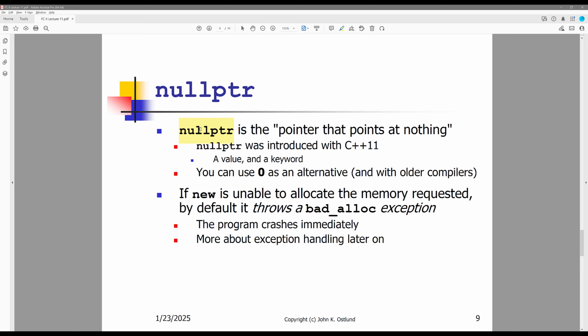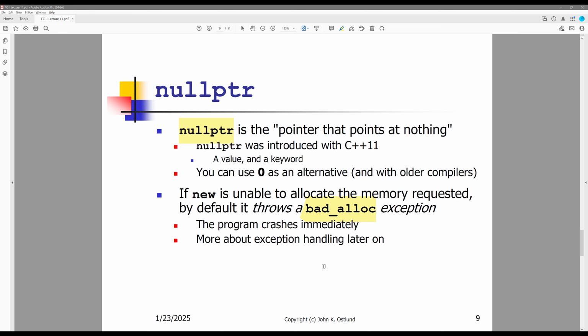Now, if the new operator is unable to allocate storage, by default, it will throw what's called a bad alloc exception, and that will cause your program to die.